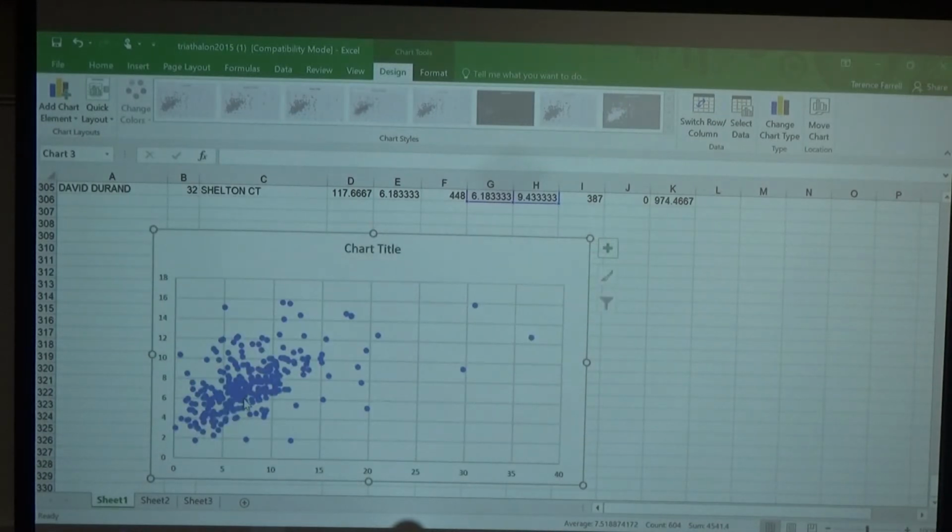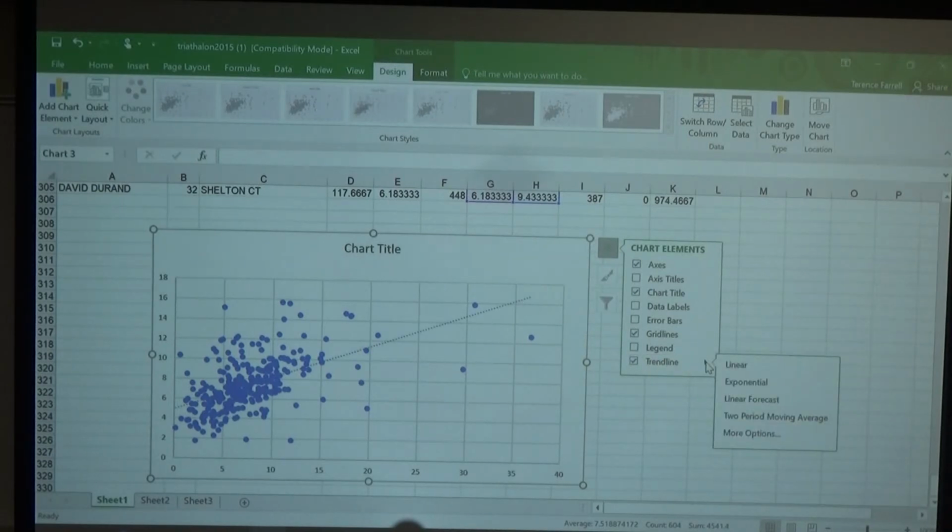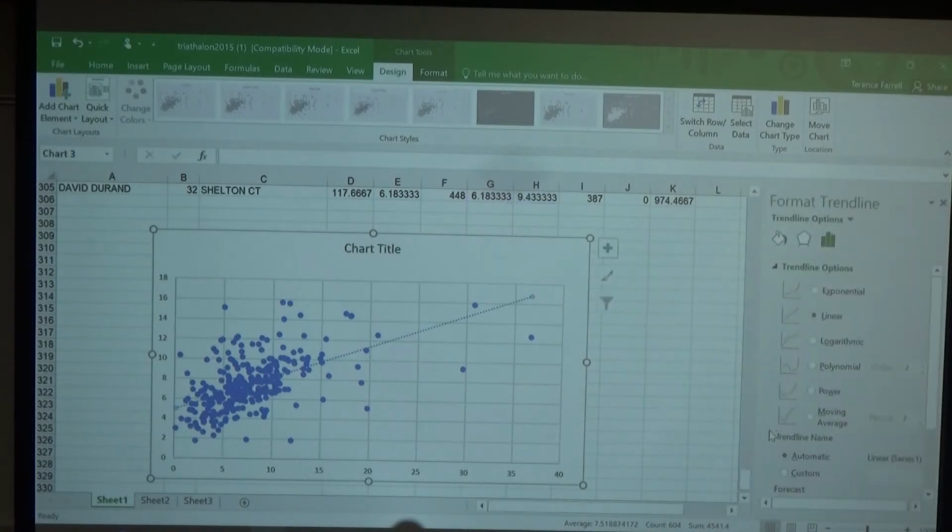And if you look at this, you can see there's a tendency for, as T1, which is on the x-axis, to get bigger, T2 also gets bigger, but there's a lot of scatter. And so to help visualize what's going on, we can fit a straight line to it. And if I do a right click on one of these data points, or I can go over here and go to the plus, I can say trend line. I'm going to add a trend line, and I want more options. And on these options, I want it to be linear, straight.